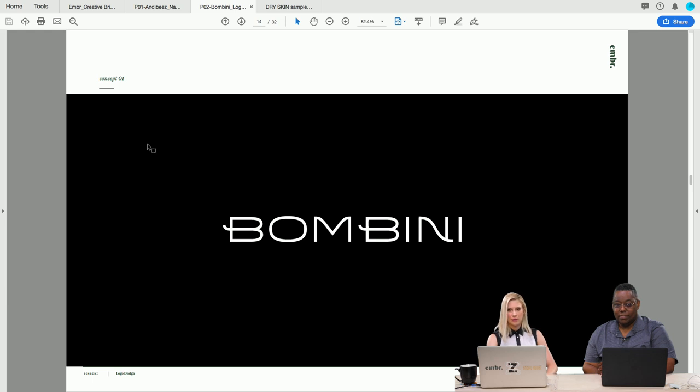And then showing it in black and white so they can see what the reverse out is. It's also helpful for you because you can always see if you have a really thin typeface. Well, Jonna says nice logos. I tend to agree. I love these.